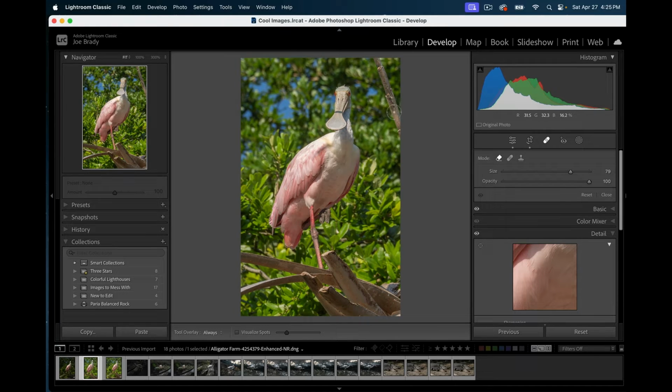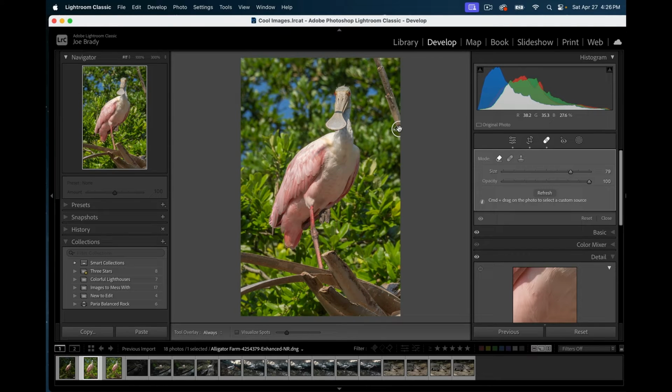So how do you get it to work? You make it just a little bigger than the thing you want to get rid of. And it's something like this, a straight line. So I click once down there. Then I come up to the top, hold down the Shift key, click again, and Lightroom gets rid of it.